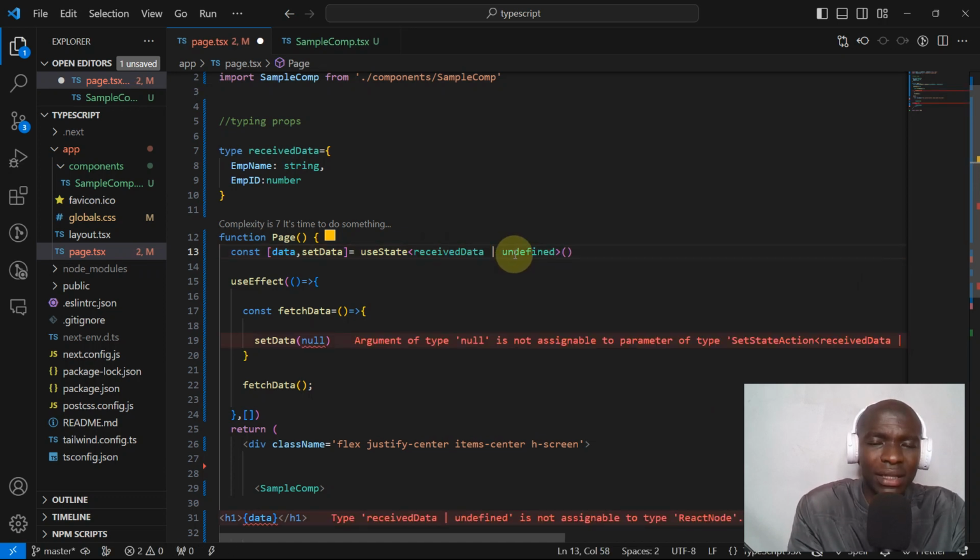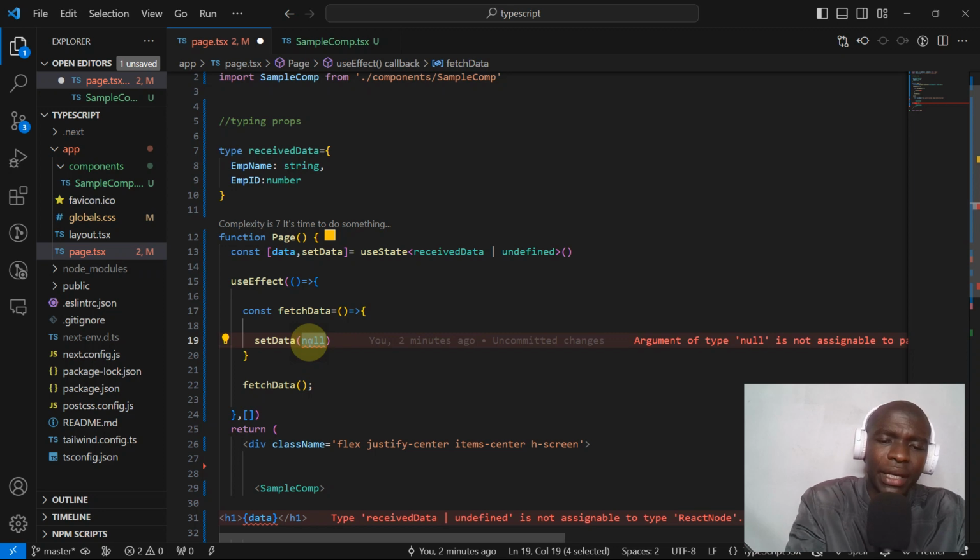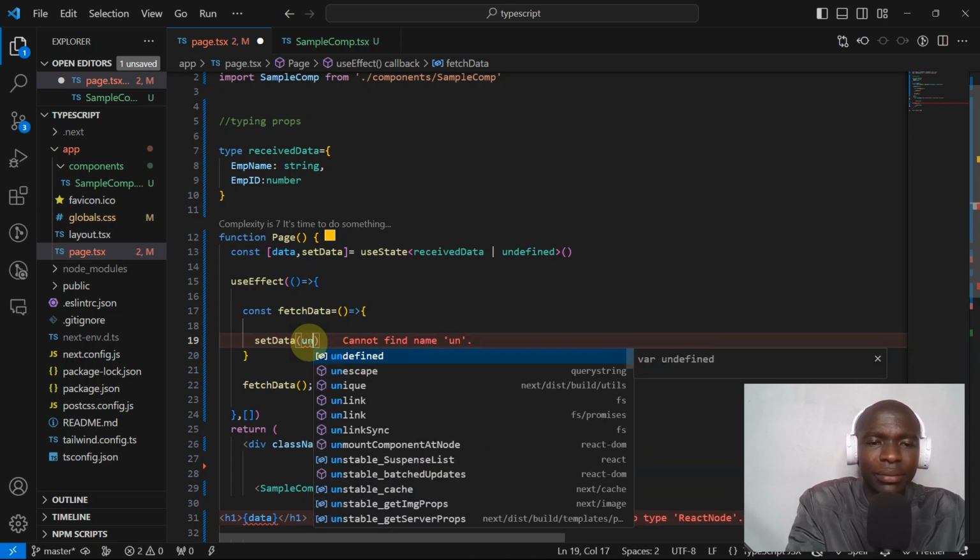What is this? What have we done here? We have used a union type to solve the problem because we don't know the value or the type beforehand. It will depend on the execution of the API, the function that fetches data from the API. So I mean that it might return undefined or it might return the structure that we want. Let's explore all the possibilities. So it means that here we can set this to undefined.